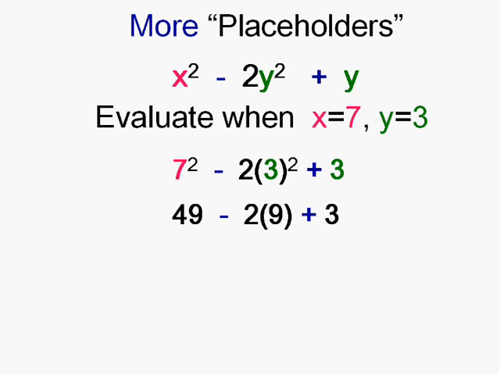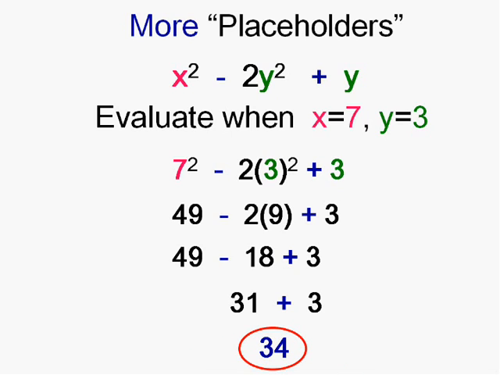It's tempting to do that though isn't it? So I have to do the multiplication of the 2 times the 9 and I get an 18. Now this is interesting. I have an addition and a subtraction or subtraction and an addition and they're on the same step aren't they? They're all step 4. I have to work from left to right now. I have to do 49 minus 18 first then add the 3 to get the correct answer. And that's how she wrote.